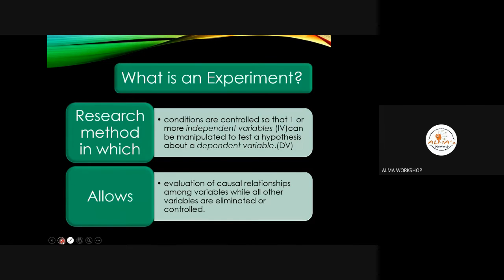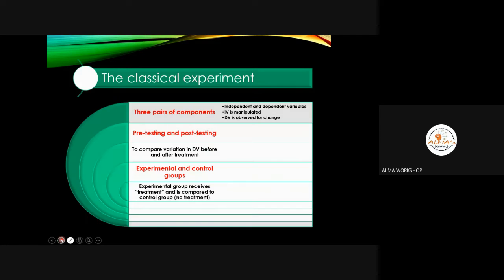And what is an experiment? Experimental research consists of both independent variable and dependent variable, and you would like to find the cause and effect relationship between the independent and the dependent variable. The independent variable is nothing but the manipulated variable, and for the dependent variable, you try to find the effect by studying the independent variable. And this experiment allows the causal relationship among the variables. That is very, very important. Okay, you want to study the cause and effect relationship in the experimental research design.